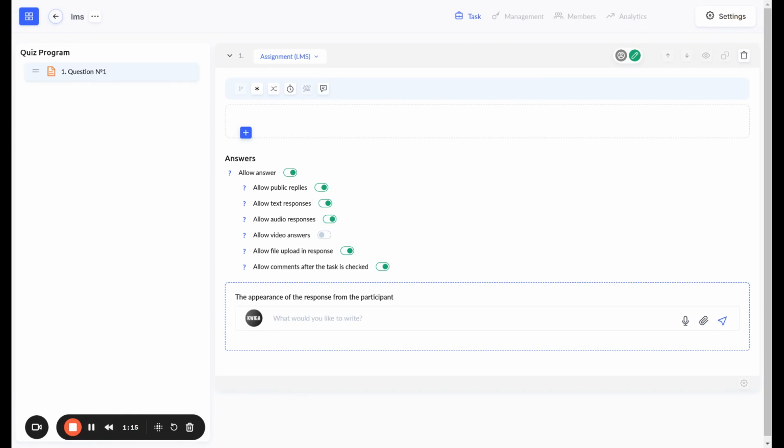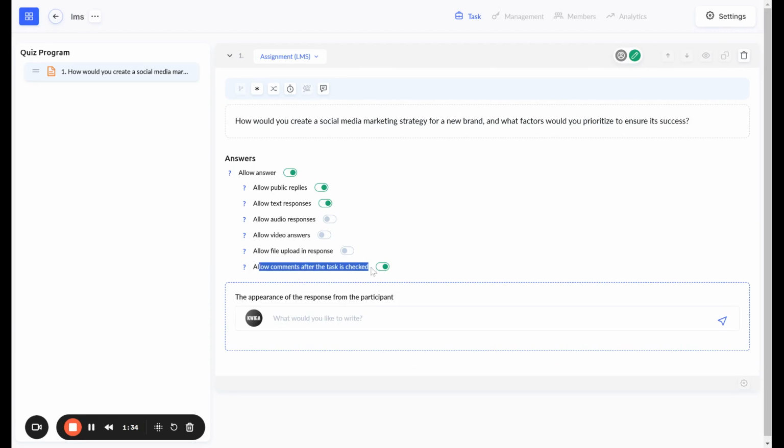But you can play around with settings, meaning you can allow public replies or only private replies to you or your assistants. You can allow text responses or audio responses or video responses. You can, of course, allow file uploads, and you can allow students to give messages after this task is reviewed.